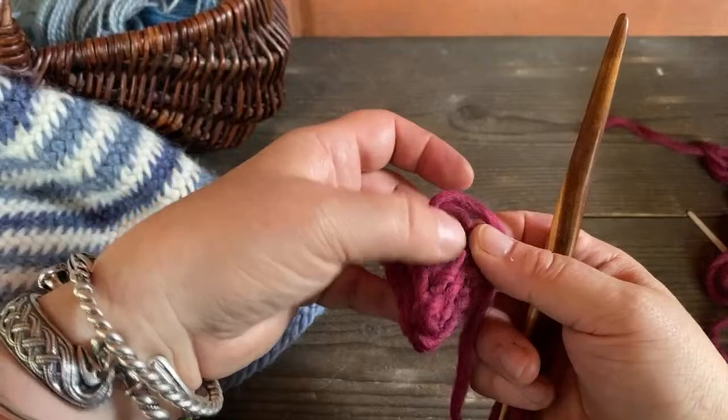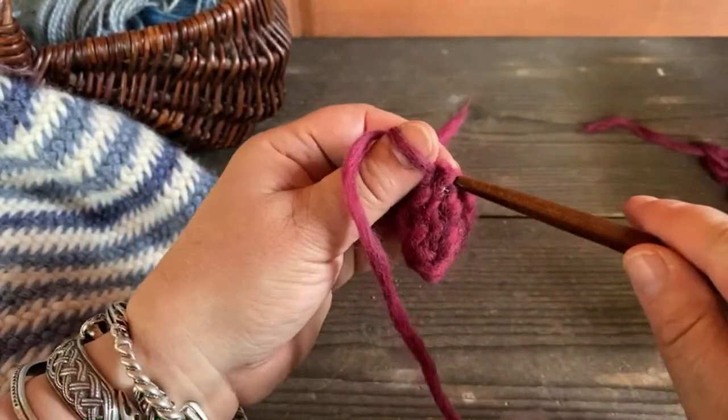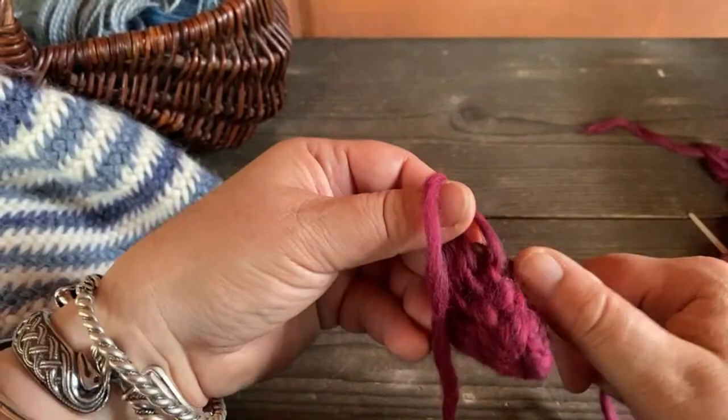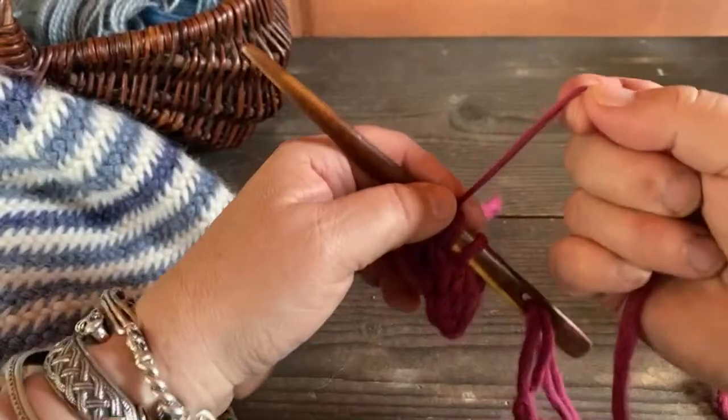And I always lose my count. 1, 2. This is something I can't do in front of the customers as this part of the hat because I always lose my count and I have to keep checking. But at home, I have a bit more concentration. I'm watching the 90 Day Fiancé.